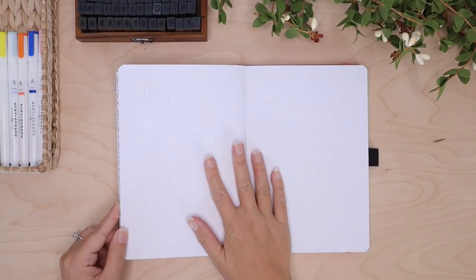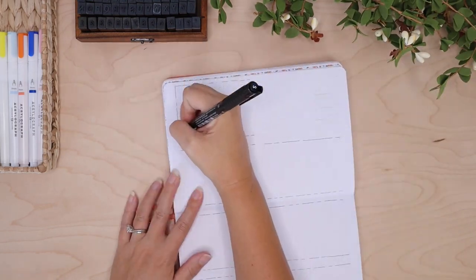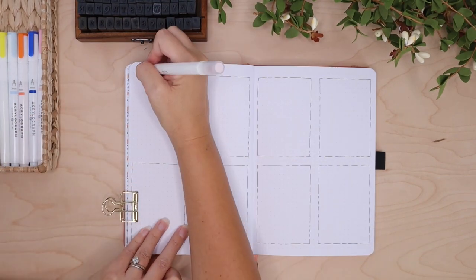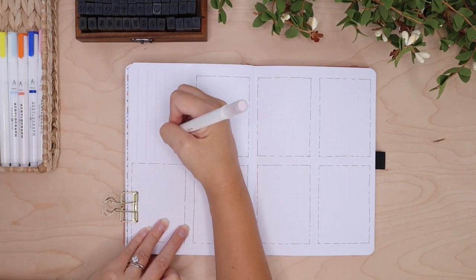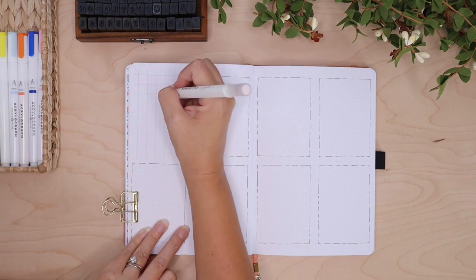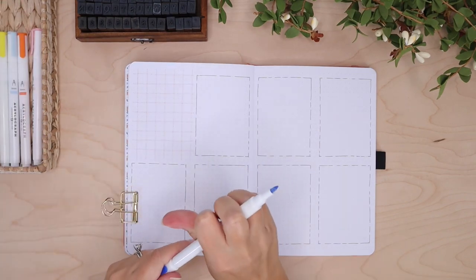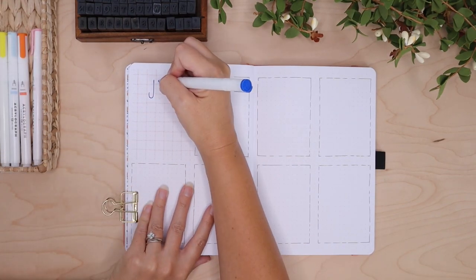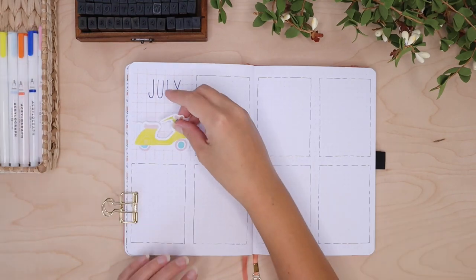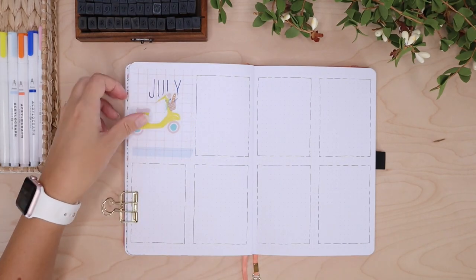We are at the last week and I'm going to go back to the large seven-box layout. I changed it up a little by giving some space between each box, but this is one of my favorite ways to do a weekly. It gives me plenty of space to write in each day but also gives me some creative space as well. As I'm doing this voiceover I'm realizing how much I like the idea of a word of the week — it could be something you want to focus on like an intention, or even a small motivational quote, or a funny quote that makes you laugh every time you open your bullet journal. Oh my gosh, that would be so much fun! Just something funny to brighten your day, give you a smile first thing in the morning when you write your to-do list. Let's hope I remember to do that next month.